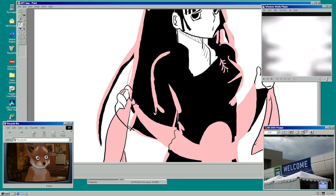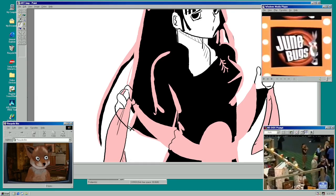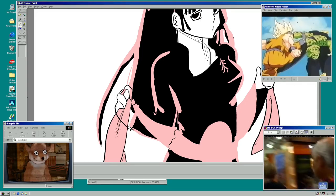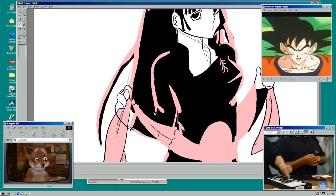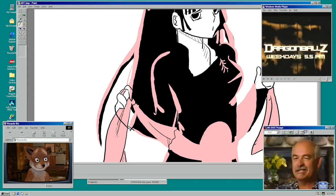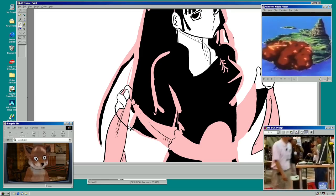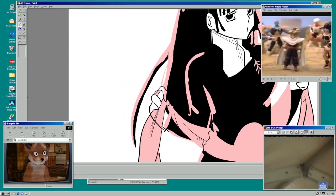I don't necessarily like how my lines turned out, and I think I need to look into using a stabilizer more often. More often, I say that, but I mean ever, really. Because they're squigglier than they should be. And I know it's just like the tablet and the computer and the software all working together to make my lines squigglier than they actually are. Because I draw on paper, and I know my lines are better than that. That's one thing about having another medium that you're more confident in. I know what my stuff should look like, so I can tell when it's my tool that's giving me a hard time. And it's really hard to tell early on when that's the case. I know what that's like.